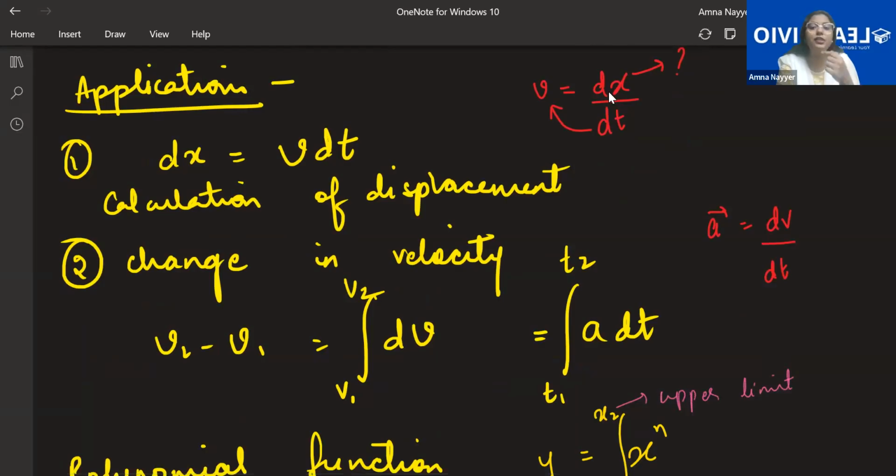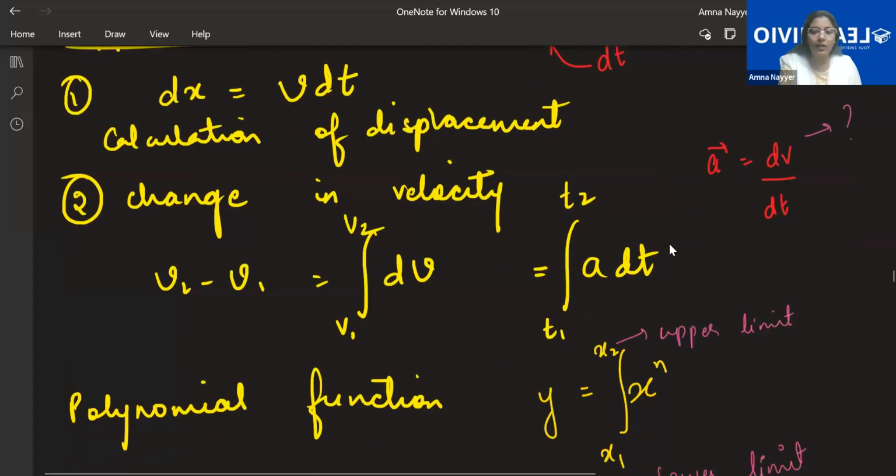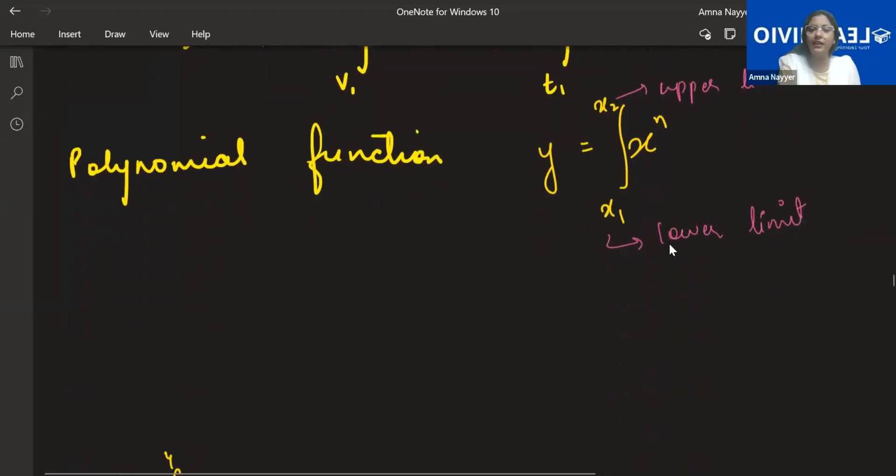Velocity is the differentiation of position with respect to time. If you want to get position from this, you will integrate it like this. Or if you have the acceleration equation, a is dv over dt. Differentiation will give you acceleration. But what if you want the velocity? You can integrate acceleration. It's just the reverse, like 6 by 3 is 2, and 2 into 3 will give you 6 back. An inverse operation. So this is how you will find it, and this integration symbol will be present everywhere. Now let's see how we actually integrate it.